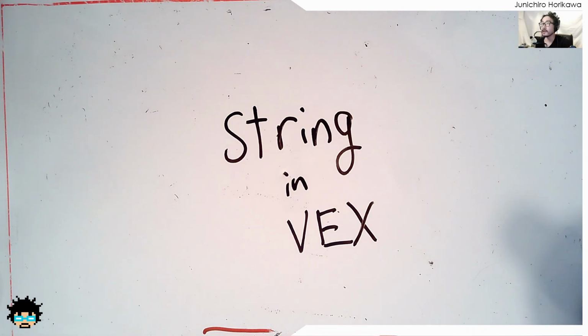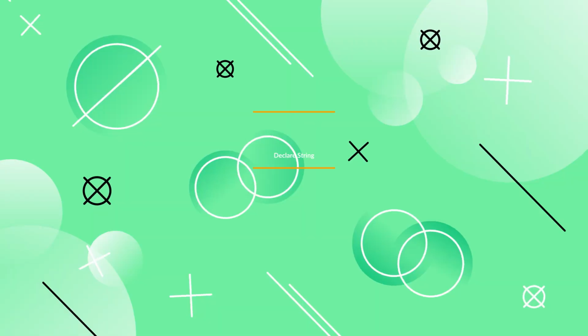Now, first of all, let me explain what string is. String is a data format which can be used to store text. It can contain words and paragraphs and so on. And it is one of the general data formats used in any kind of programming language, not just in VEX, but in Python, C# or C++ and so on. Today we're looking at how we can deal with this string data inside Houdini together with VEX.